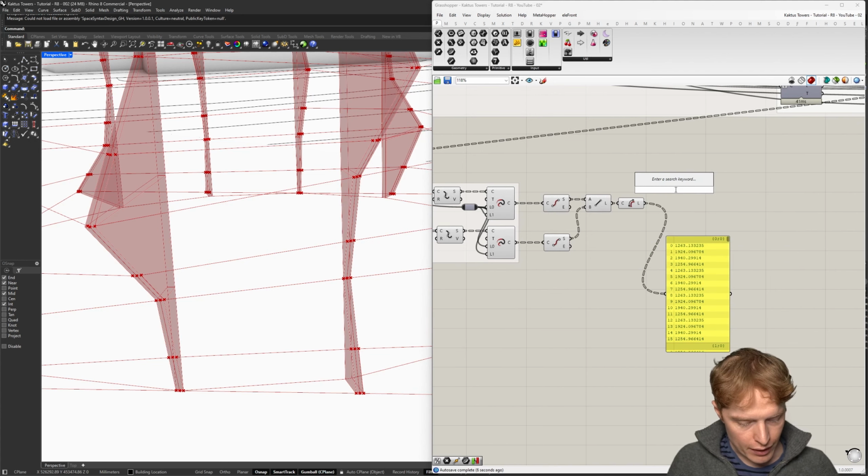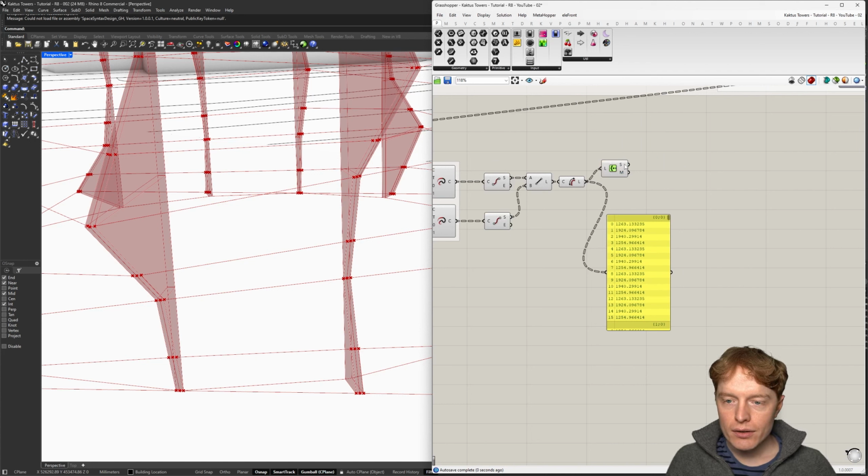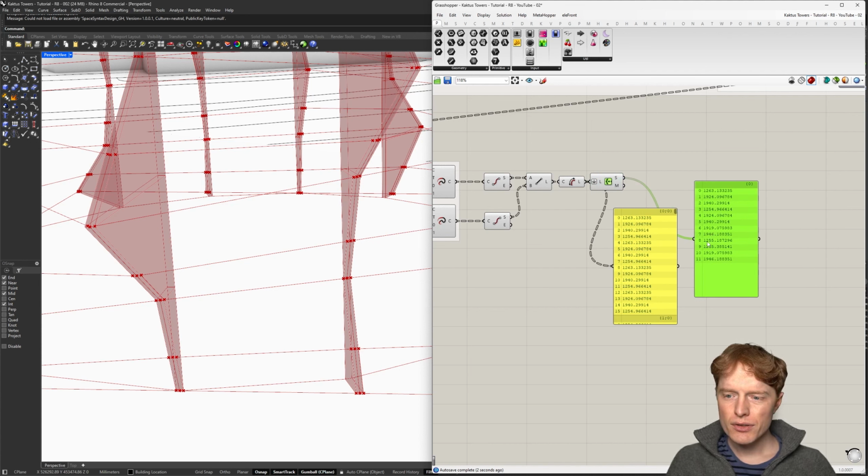And if you have the Tree Frog package installed, you should be able to create a set from this. If not, I would just download it using the package manager. And what this will do is, if we flatten our input, show us all of the unique lengths. So these will represent 12 different types of balcony throughout the towers. And we'll use this to create 12 unique types and orient them down the line.